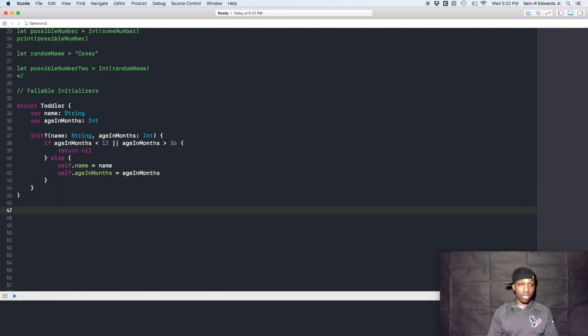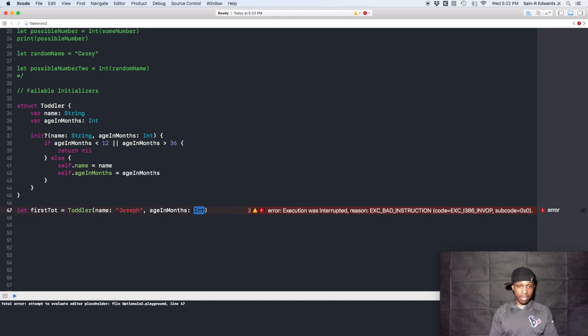And now we're going to try to create an instance from this Toddler struct. So we'll say let firstTot equals Toddler, open up our parentheses and say name: Joseph, and then ageInMonths, let's just say 11.